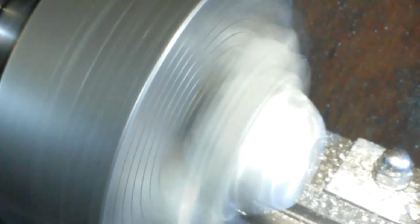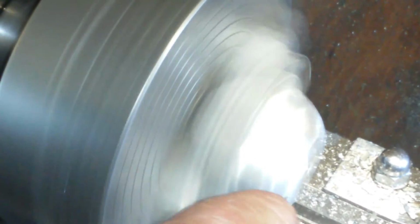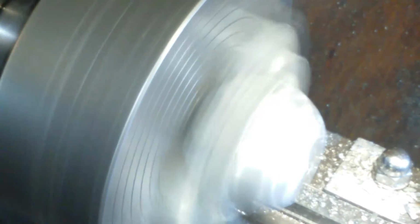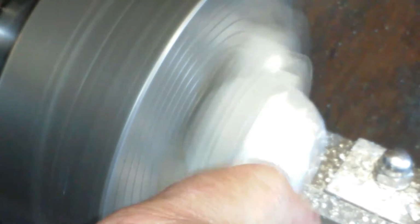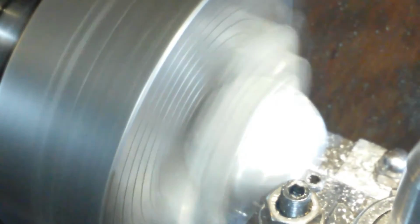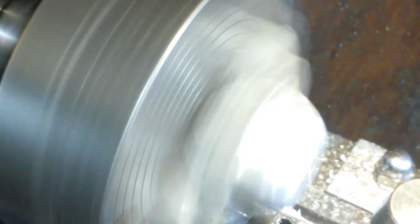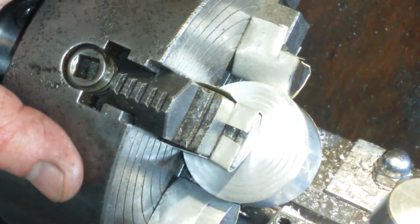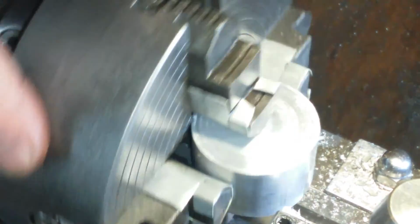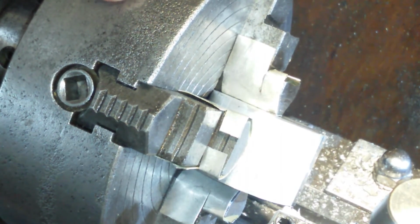Just going to adjust it one more time. I want this to be perfect. I don't want my centre drill wandering. Zero pippage. Zero pippage, and well, it's not in perfectly for some reason.